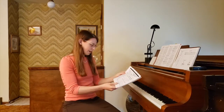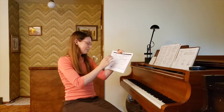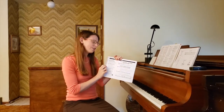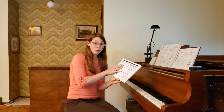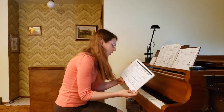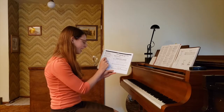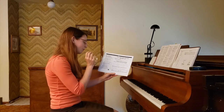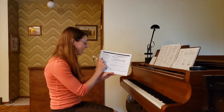In your book 3, at the top left of the page, we've been looking at this all throughout book 2. Now notice that there are keyboard geography and technique things in here, and some of them we're going to do as part of Unit 1A, some of them as part of Unit 1B. If you look up here, number one says review the D major scale, and then it has all these other things. What we're going to do today is review the D flat major scale.